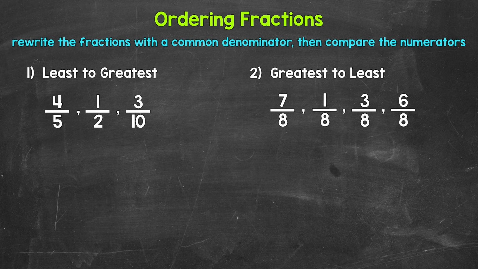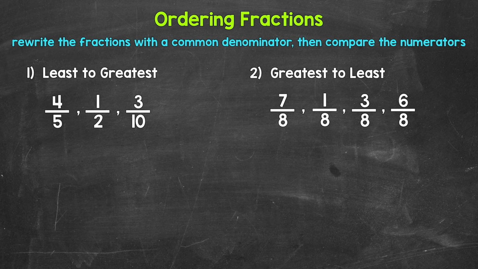Now, for number 1, we're actually going to hold off on a common denominator for now and use a different strategy. We're going to order these fractions just by looking at them and using what we know about fractions. So we're going to think through this. For this, we're going to use 1/2. One of these fractions is greater than 1/2, one is less than 1/2, and one is equal to 1/2. So looking at the fractions, which is less than 1/2?